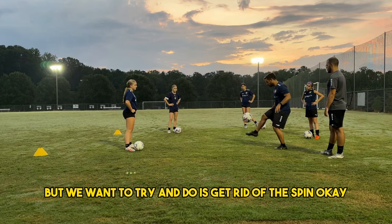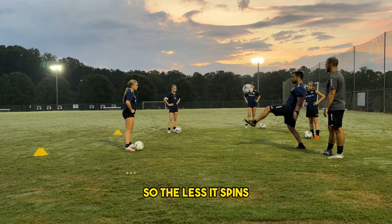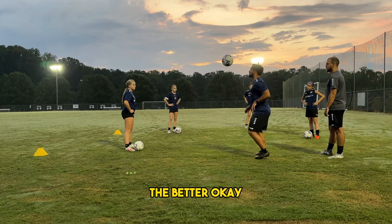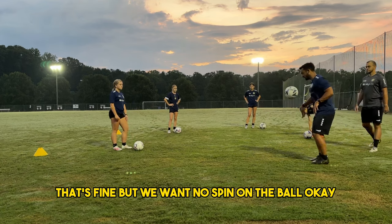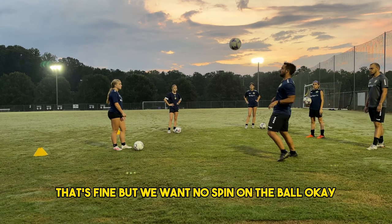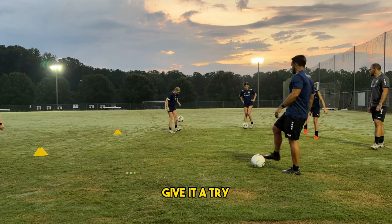What we want to try and do is get rid of the spin, okay? Look, the less it spins, the better, okay? So we try to maintain it there. We can get that left foot involved too. That's fine, adjust, but we want no spin on the ball, okay? All right, go ahead, give it a try.